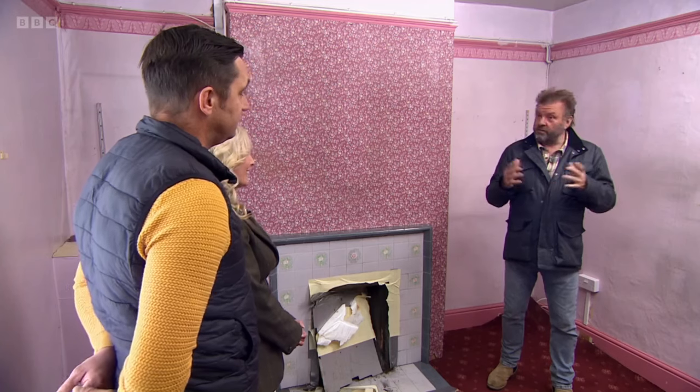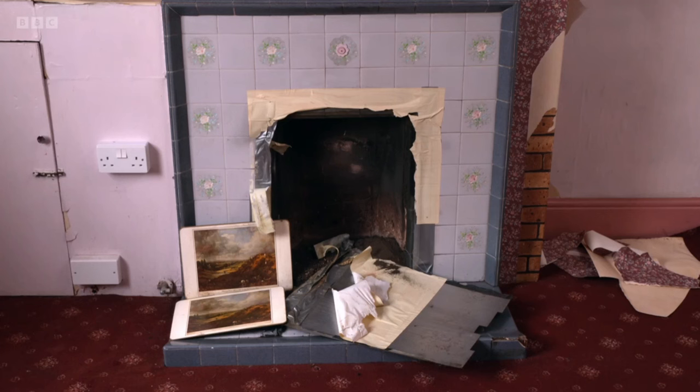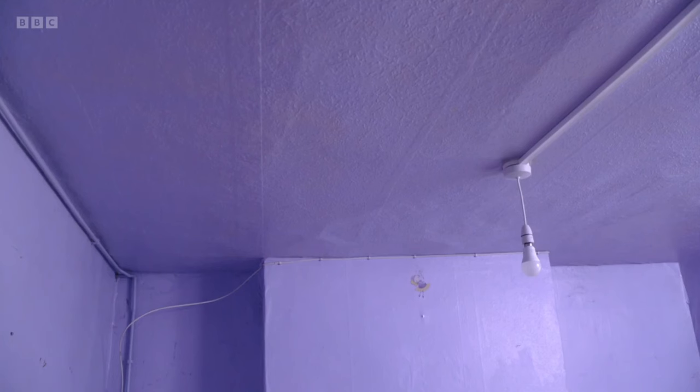Tell me what you're going to do to it then. So we're going to make it more homely, take away these old 1960s tiled fire surrounds, sort out some of the floors because the levels are a bit odd, the ceilings. So we'll just be doing the whole shebang, really. What about more major work? Because I just feel there's so much that you could do to this place, particularly not in this room, but the rest of the house, especially down the kitchen area. Yes, tell me what your thoughts are for that.